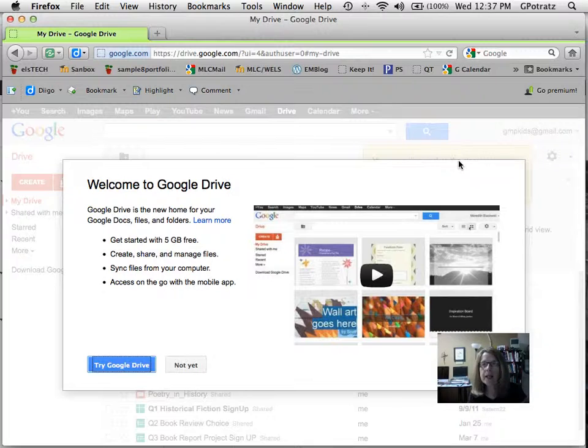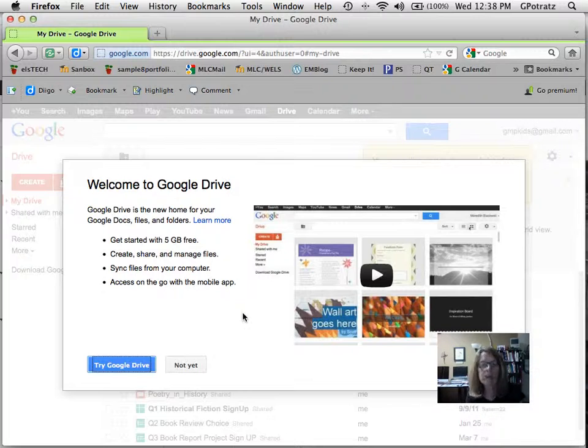The first time you sign in to your account, or the first time maybe you're in your documents already, you're going to notice that up here in the menu where it usually says Documents, you see the word Drive. And when you click on Drive, you're going to get a message like this that says Welcome to Google Drive. And it tells you you're going to get 5 gigabytes of free storage to store and manage your files. You can sync your files between the computers you use and even your mobile devices.